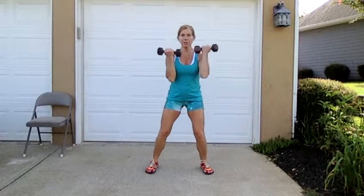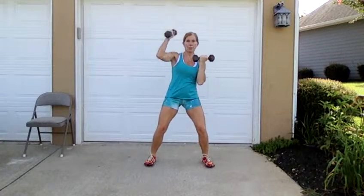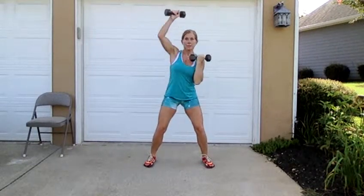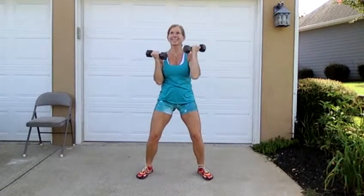All right. Hold your weights here. You're going to go right and left, reaching up. Okay? Ready? And go. Breathe it out. Good. Hold your booty back. Support yourself through your core. You want those hips to be forward. And rest. Good. All right.